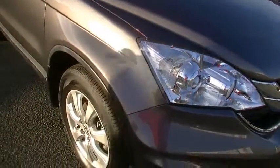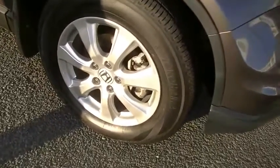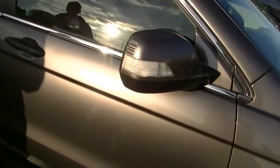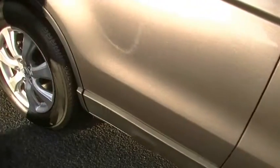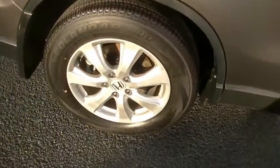As we come to the driver's side, you can see factory alloy wheels with brand new Yokohamas on this car — not a scratch on the alloy. Moving down the side of the car, colour-coded exterior mirrors with indicators in the mirrors. A couple of minor little scratches on the driver's door, consistent with its age. A very minor one on the edge of the right-hand rear door, which will probably clean off. Not a scratch on the right-hand rear alloy wheel either.